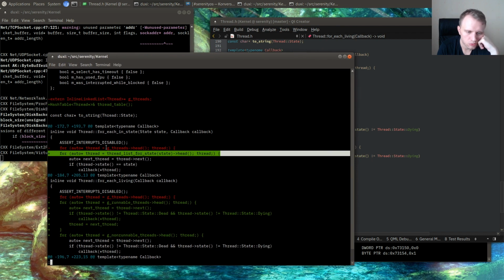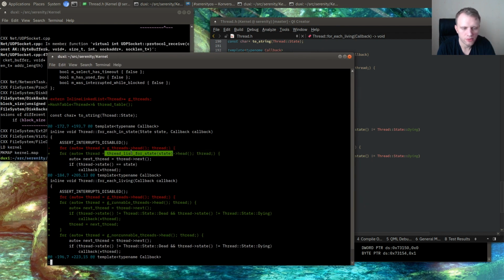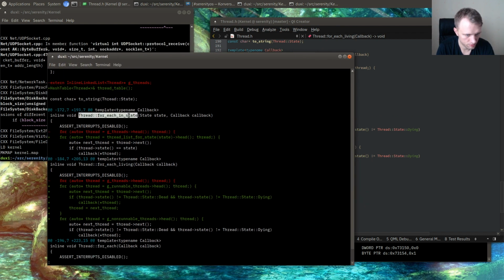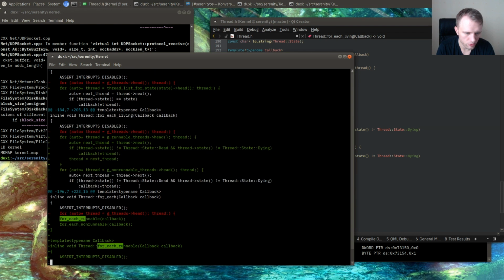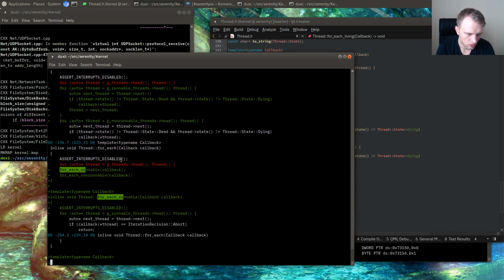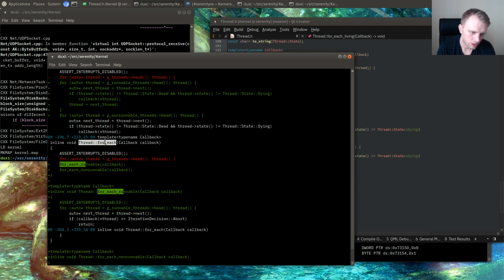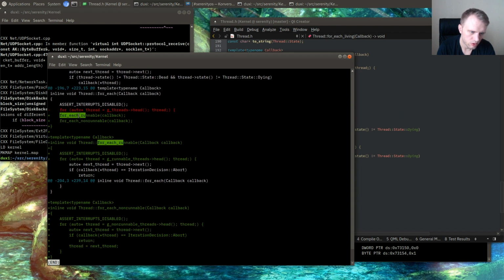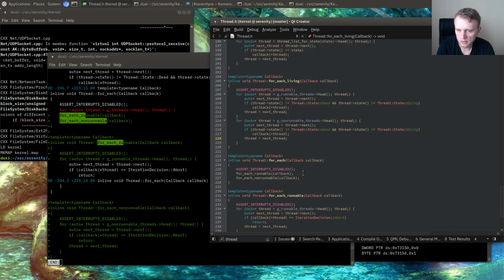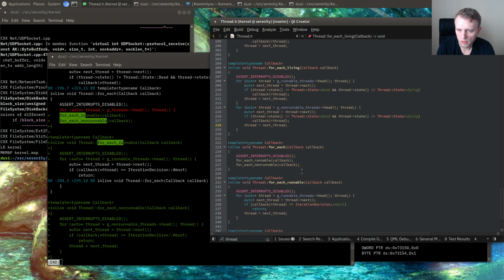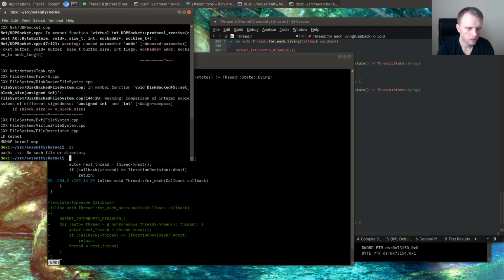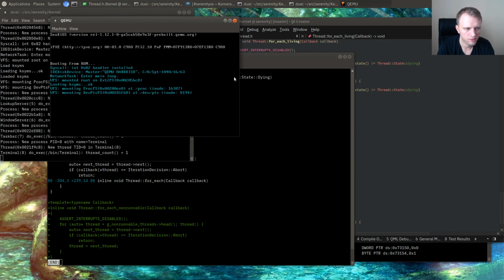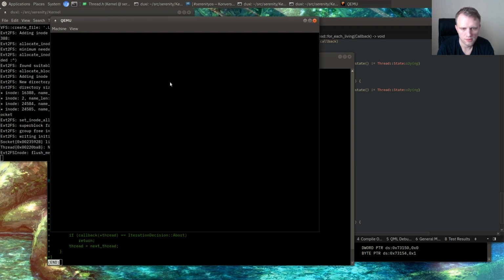So now this function will just get the appropriate thread list and iterate over that, which is cool. And then for each living, it has to duplicate the code to check both lists. Okay. And then we'll do both for each runnable and for each non-runnable. And I think that's fine. And does this still work? Yeah, it does.